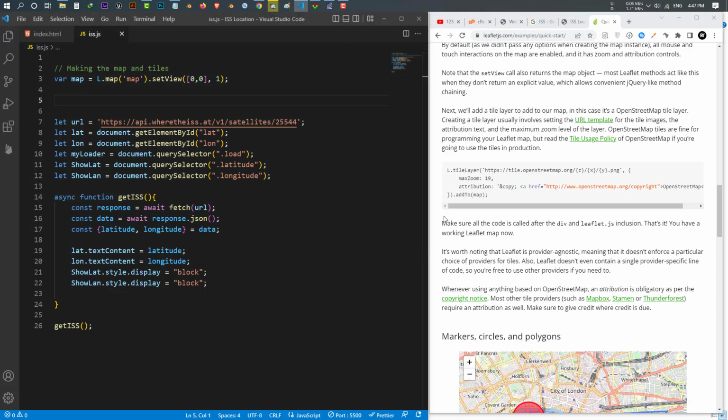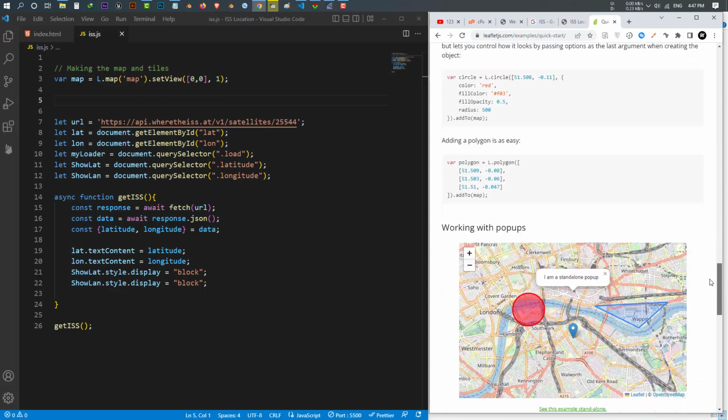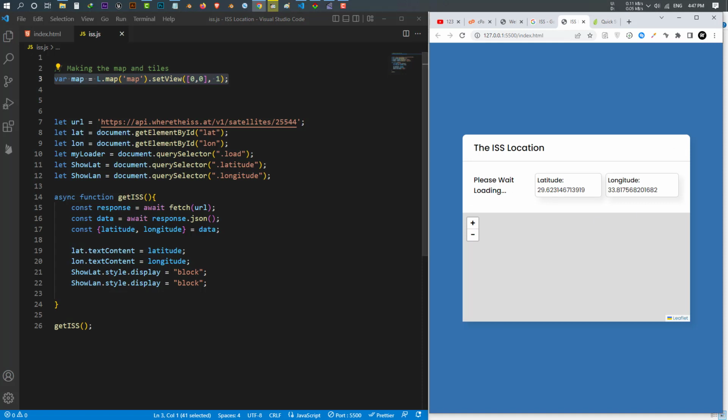Okay, if you count down, there is another thing. So okay, we write everything by our own, but this is a good instruction you can follow. If you didn't understand what this thing means, you can go to this website and read everything from this quick start guide. Okay, back to our code.